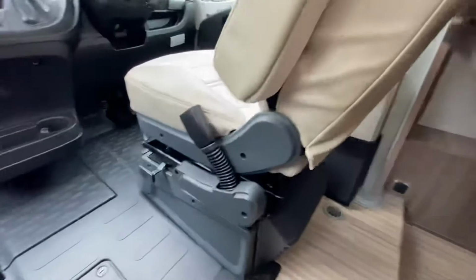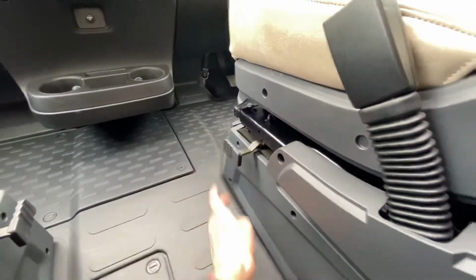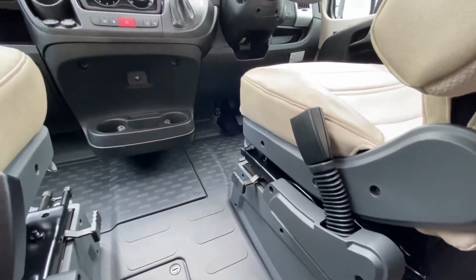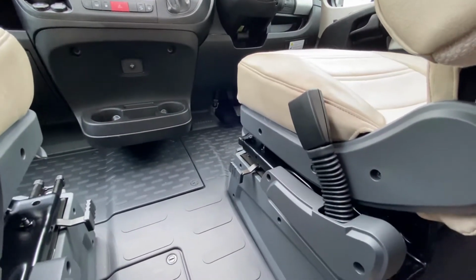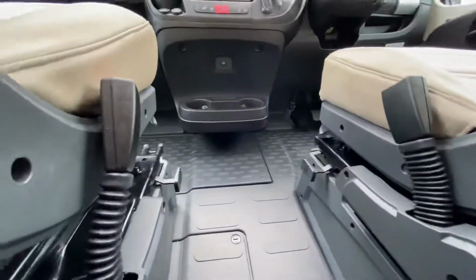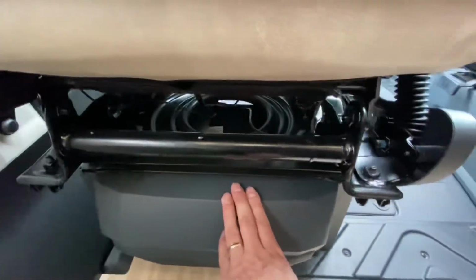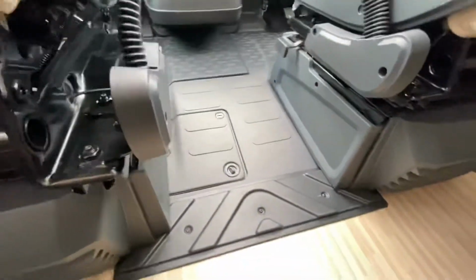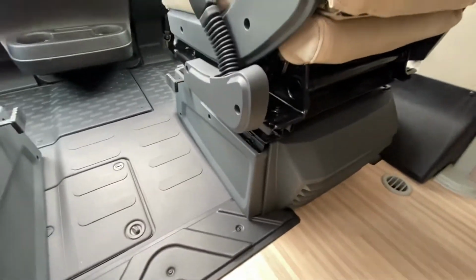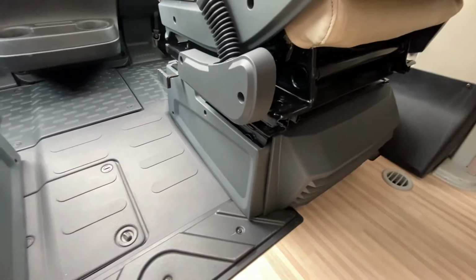Two swivel seats on the front. To be able to swivel them, you just pull this latch back, and depending on where you have your steering wheel, if you've got it extended or not, you might have to move the seat back and forwards as well to get it to full swivel around. But yeah, same on the other side. We've got the leisure battery underneath the passenger seat here. It is pre-wired on the Benimars for another leisure battery to be put in quite simply on the driver's side under the driver's seat, so you can get two leisure batteries into it. Underneath this seat here is your boiler.